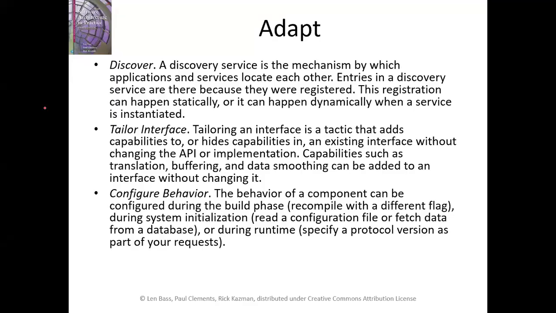During system initialization, we could have something like a JSON file that the system reads. It could be a DAT file, any kind of file that can provide information, or a binary file, a bin file that can provide information during initialization. This assists the system to be able to change its behavior based on some kind of expected component communication. It could be at the build phase. It could be during the system runtime.